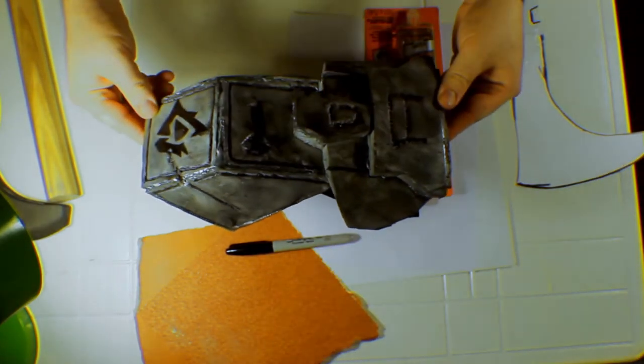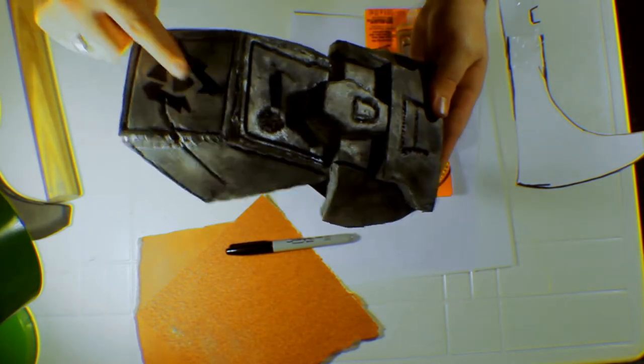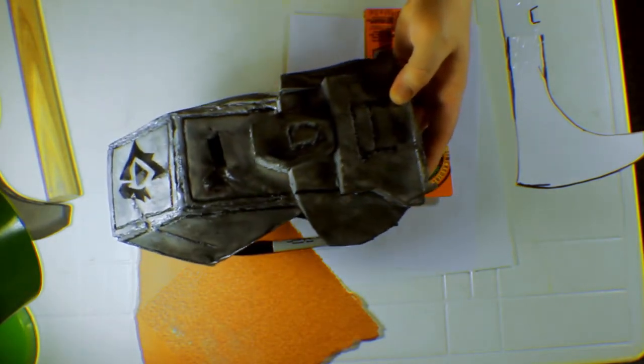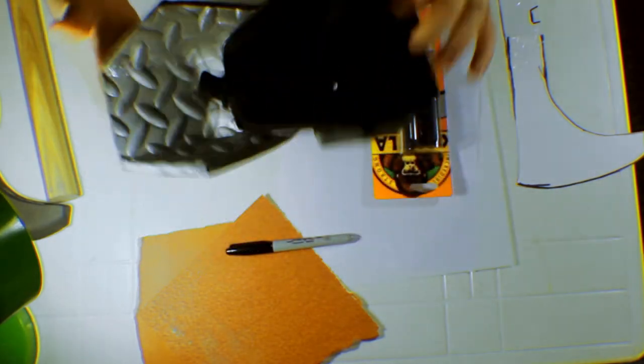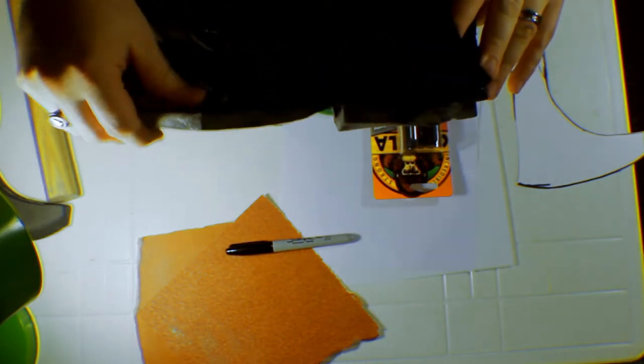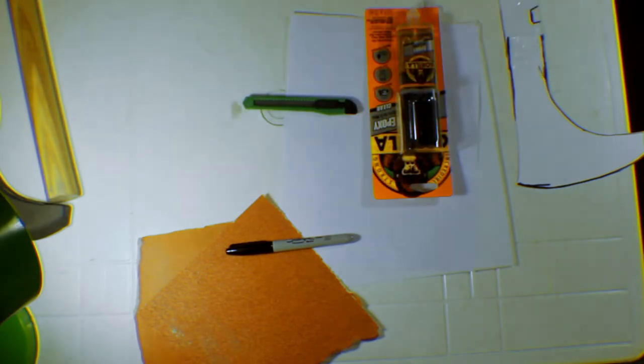Like, I made this ODST armor out of it and did the spray paint on there for little symbols. This is the first piece of armor I ever made, but you can attach it to costume stuff, and it has that other side that's a different texture if you wanted to do that.